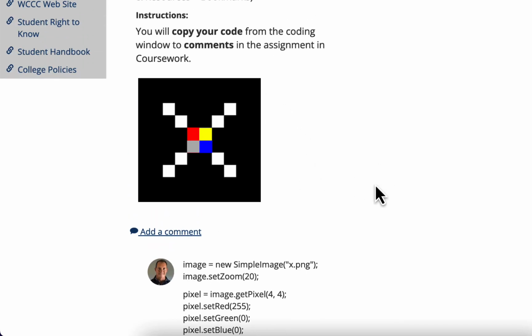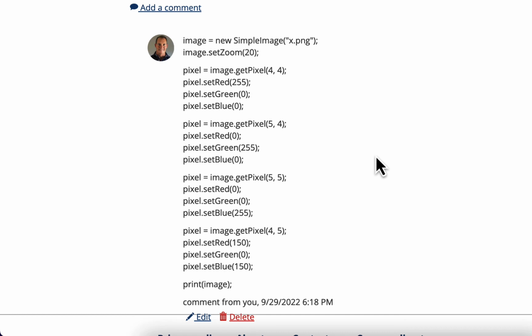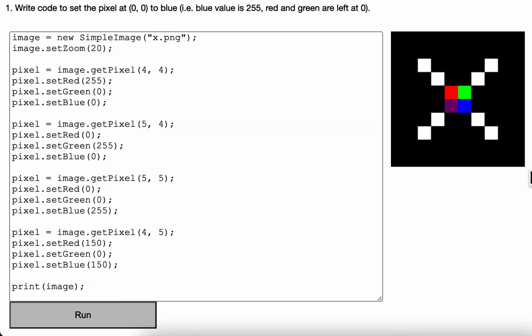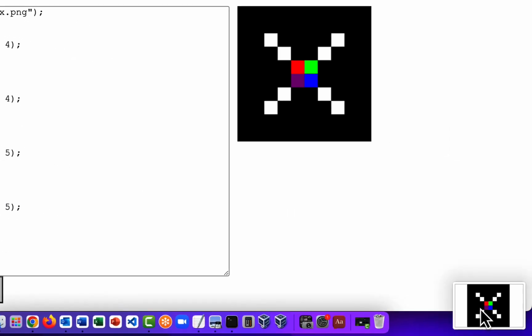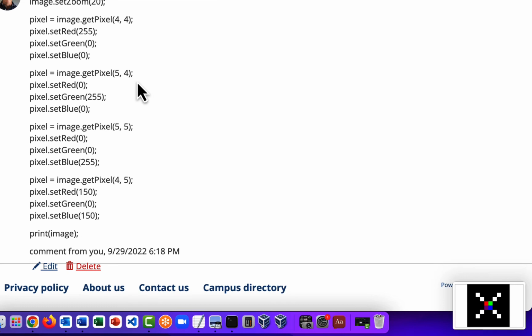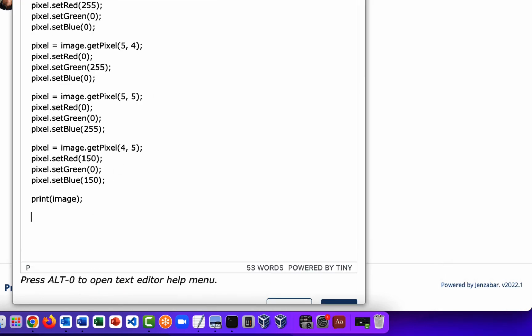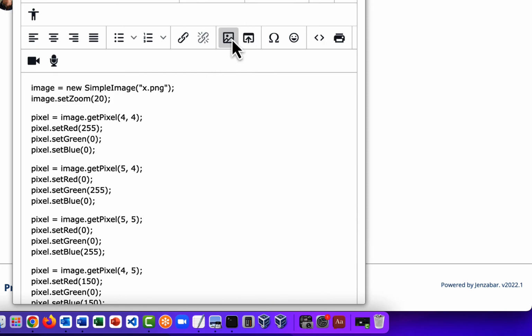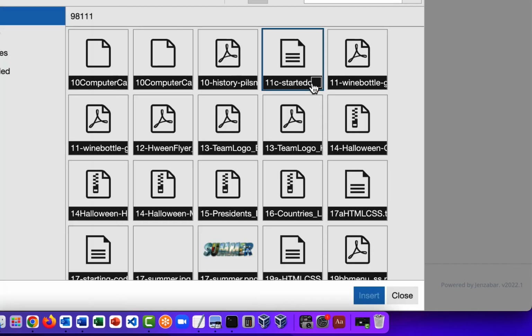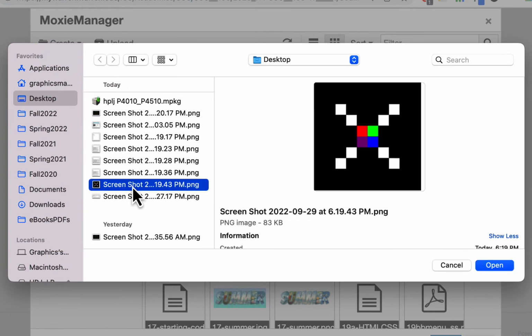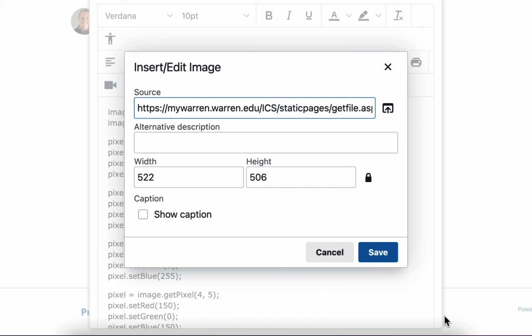You can put a screenshot in there if you want. You don't have to. You could make a screenshot. If you did make a screenshot, you could go over here. I'll do Shift Command 4. There it is. There's my screenshot down there. And then if I go back to coursework, if I want to put a screenshot in, I'll edit my comment. I'll just go down here and insert an image. Hit the insert file. Go to upload. See if I can find a new screenshot. That's it. That's the one I just did, I think. There it is.